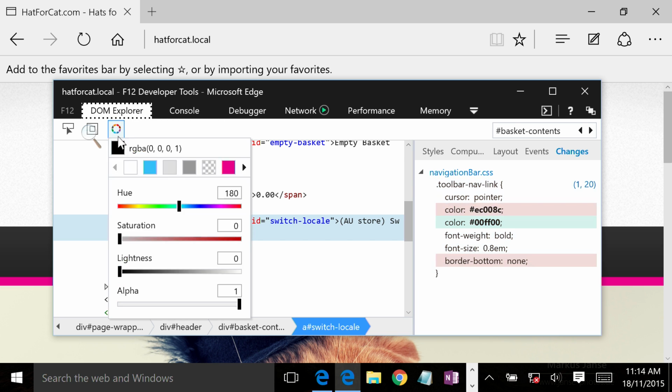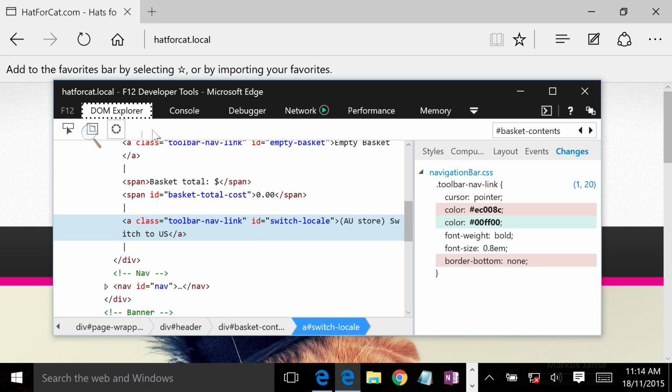The other new feature is this color wheel here, and now this shows all the different colors that are utilized on this web page here. And we can see the RGBA value here. We can play with the hue, saturation, lightness, alpha values. Now, one thing that isn't so useful is you don't seem to be able to actually do anything with this. So you would have to copy this value out here. I guess it would have been kind of nice to have some kind of eyedropper tool in order to apply this, but maybe that's coming in a future release.